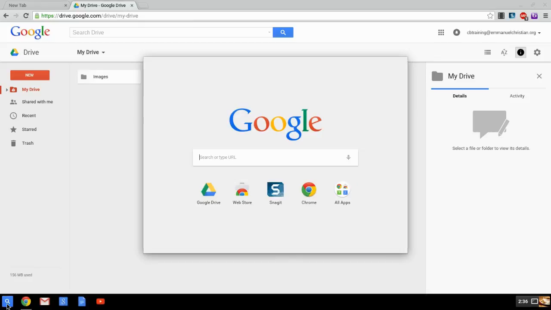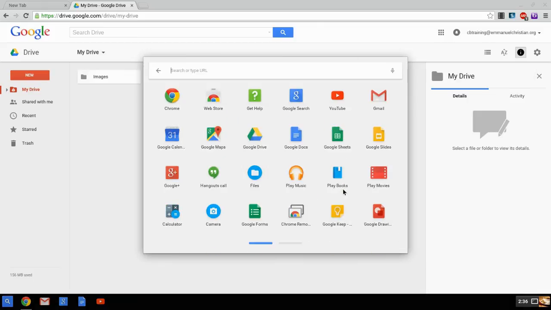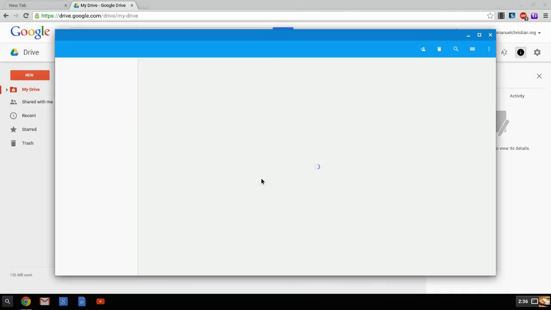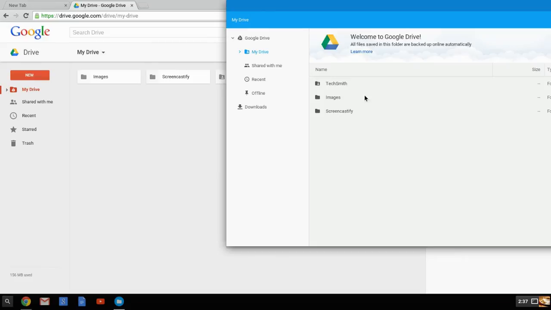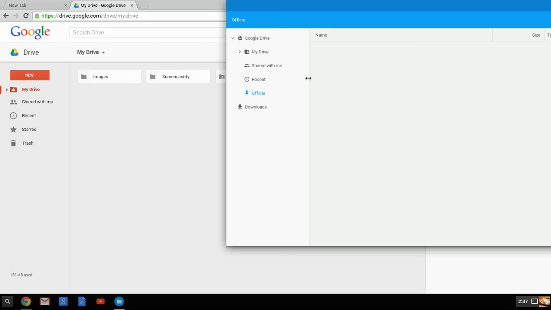If I wanted to get to the other place that storage occurs on the device, you would click here. I'm on my launcher. I went into all applications, and then I would click on files. Here you will see, hey, here's my Google Drive, here's my drive. There are all of the same icons that I've received. If I have any offline content, this is where you can save things offline.